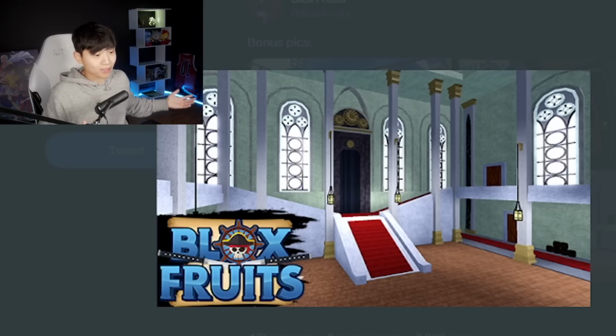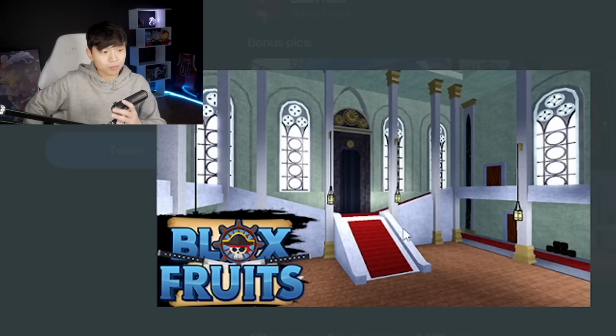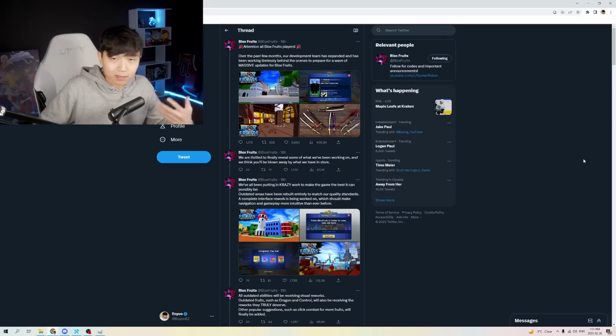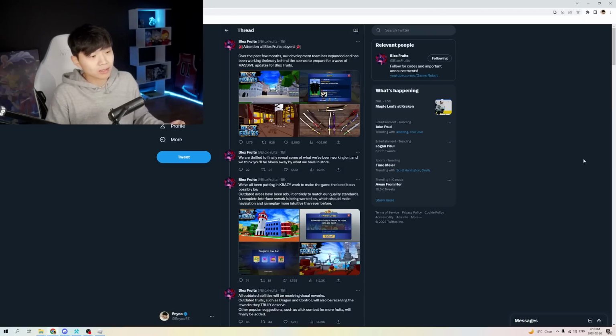And this is the ice castle where the ice admiral spawns. Looking a little more colorful. I'll be honest, the previous one was a little plain. Well, there are all the pictures that we've seen. It's not too much compared to the scale of this update, but what it's telling us is there's going to be a lot more end game content.